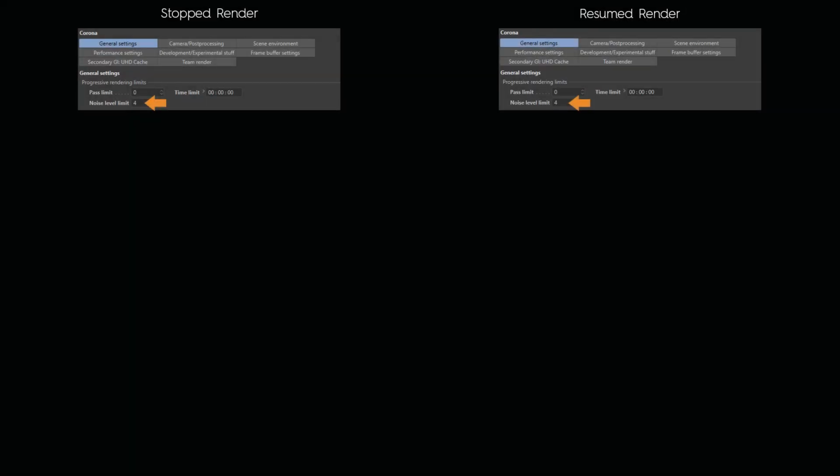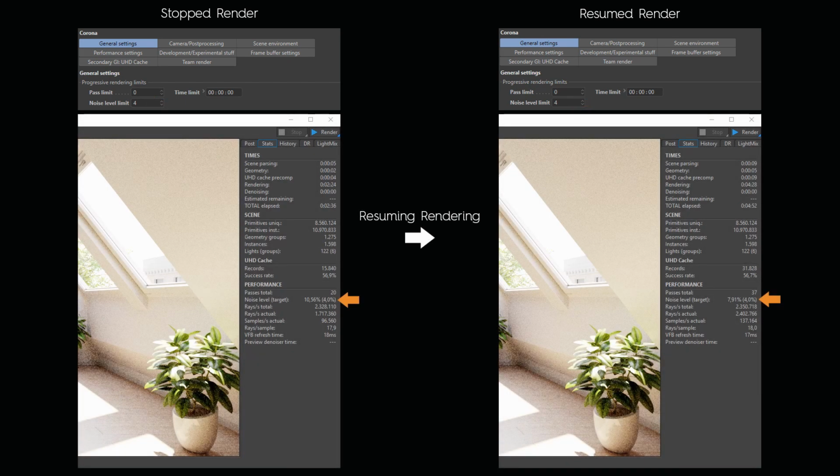Now, as for the noise target and how it works differently. The way that it works differently is that it will stay consistent throughout. So no matter if you resume the render or not, until Corona figures out the noise target still hasn't been reached, it will continue rendering until it is reached. And it doesn't matter if you're resuming the render or not. Corona is taking the image in front of it and calculating the noise percentage, and until it is reached, the render will keep going, and you can pause it, resume it, it'll just keep going until it reaches that particular noise target.